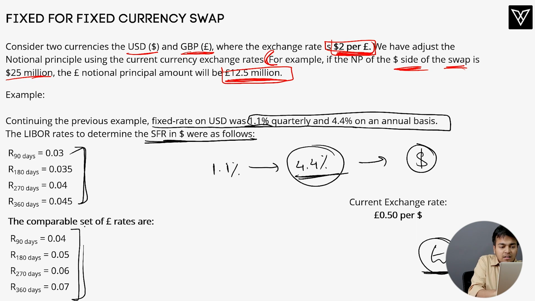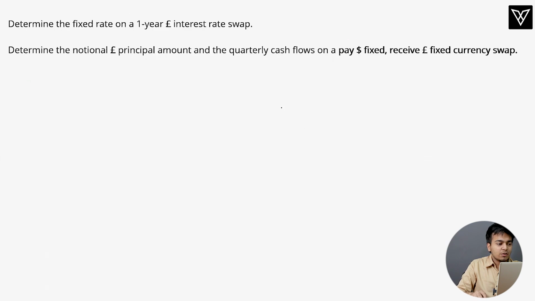Again, things are being done quarterly. It is already mentioned in the question that there will be an exchange of the interest payment between the two parties on a quarterly basis. On the 90th day one company gives the interest amount to the other company in one currency, while the other company repays in the other currency. However, there is going to be some principal exchange at time period 0. That is something we need to consider as well. This is something that you must have understood so far.